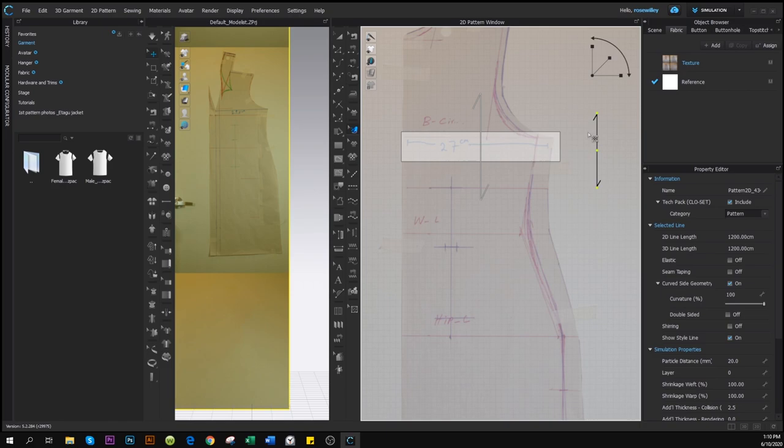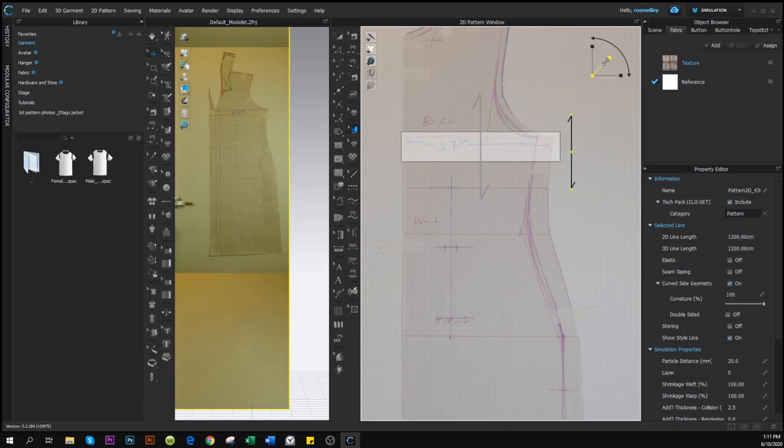And if somehow this grain line is not active, you just go back to the edit texture tool, click on it and then come back, click on the page again and then the gizmo symbol will come back and it's active again. All right, so I'm gonna continue to scale it to fit the pattern with the reference box, okay? And right now, as you can see, the reference box is still a little bit too big compared to the pattern. So I'm going to scale the pattern a little bit bigger.